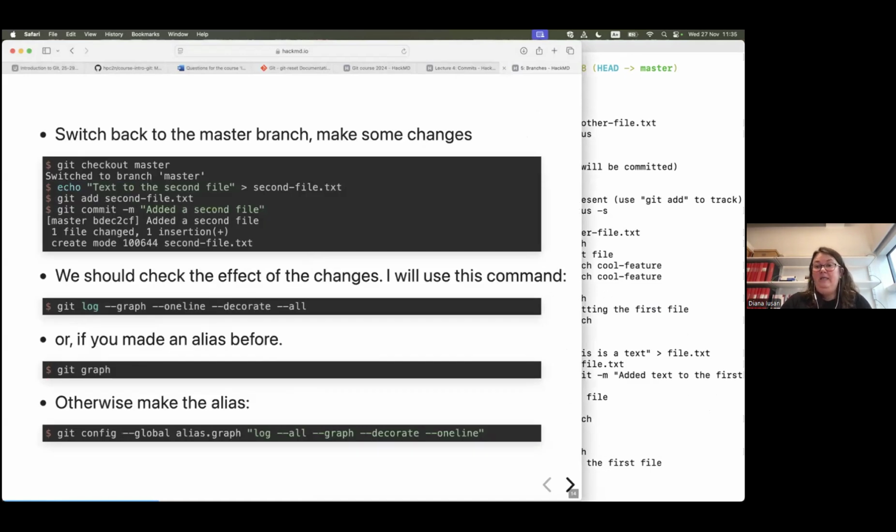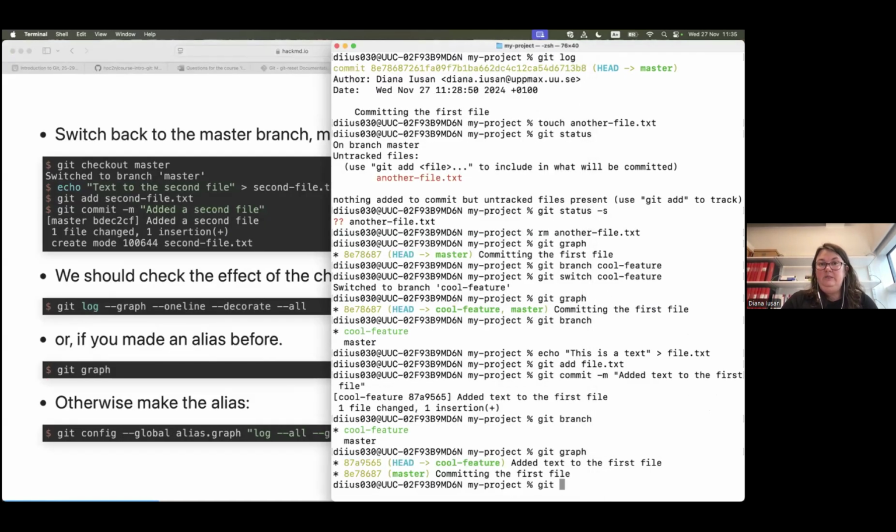So I can go back to the master branch. Lucas, in this last git graph, you got two lines, right? Yes. For the head and the master, but in the above git graph, you just get one line with a comma. Can you explain this notation? I'm a bit confused about how to read this.